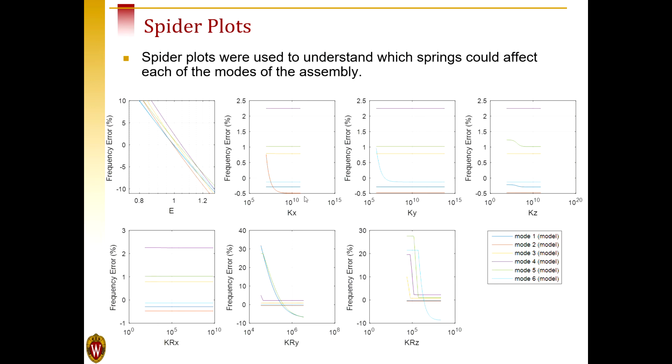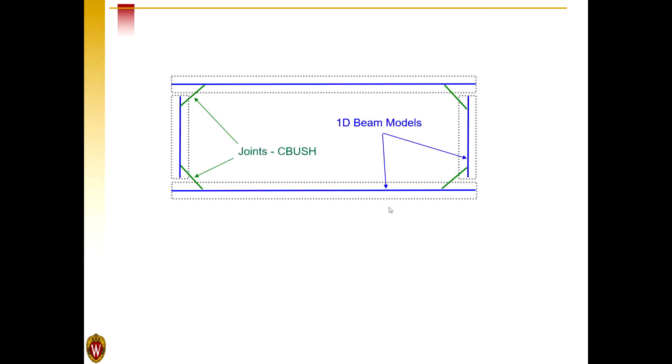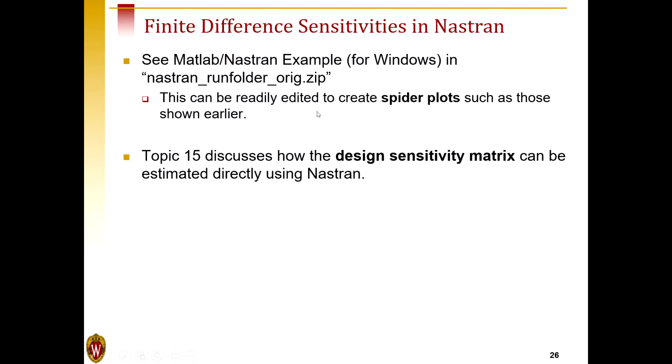It would be a lot of work to type into Nastran 20 different values for kx and run all of these and load them in. You definitely could do that, but it's not fun. So this example will show you a faster way to do this, where you can basically have MATLAB automatically run all of those different cases. Now, in terms of the design sensitivity matrix, there are some even better approaches, and we'll talk about that at the end, but this is a good approach for what we want to do.